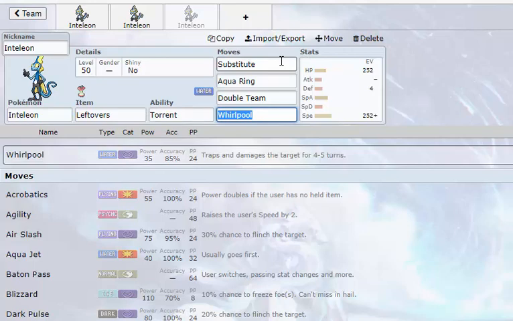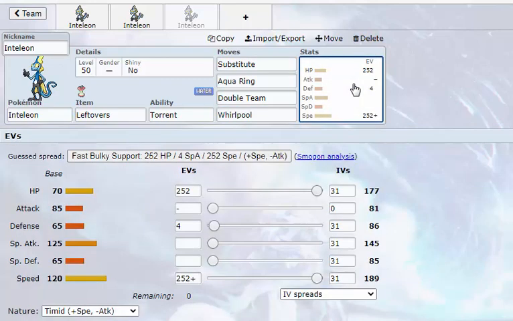Inteleon's a very basic Pokemon, so it's basically there to outspeed things and try to hit them as hard as possible. So this set is a little different. I was just kind of bored looking through its movesets when I was building these sets for this video, because Inteleon's a one-trick pony, but I was trying to figure out something else I could do, and I came up with this. You could run Substitute, Aqua Ring, Double Team, and Whirlpool.